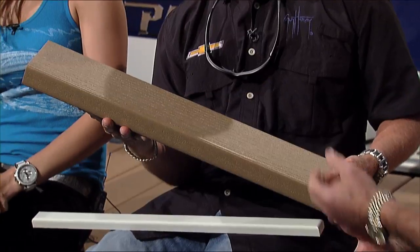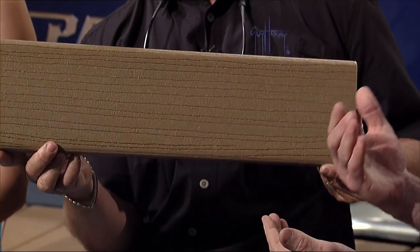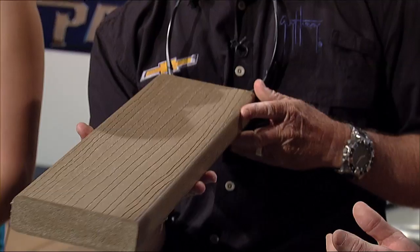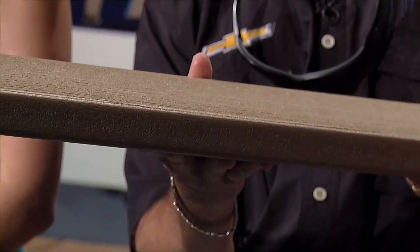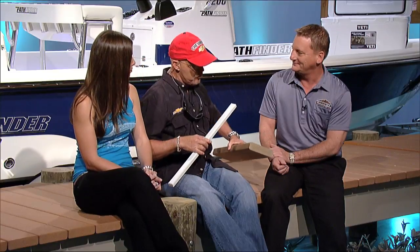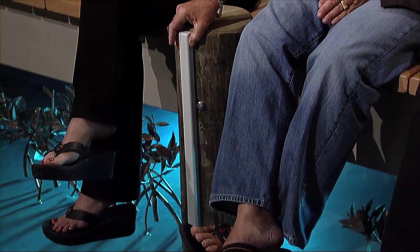All right, now I noticed that you got a couple new pieces, and we talked about how friendly it is environmentally. Tell me what it's really made out of, Phil. Plastic. 75% post-consumer recycled plastic. There's a mineral in there that we add for stiffness. And so we are taking plastic out of landfills. Oh, okay. So like a milk jug. Exactly. Now, I noticed we got a new strip here. What do we use this for? This is an awfully small dock. It's a small dock, but it's a great piling strip. Oh, okay. So we put it on the piling to keep our boats from beating up against the piling. Exactly, and it looks great.